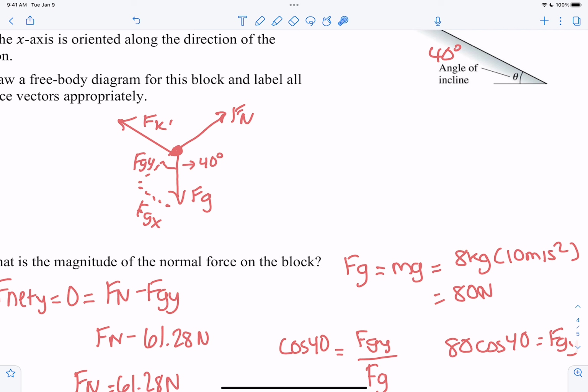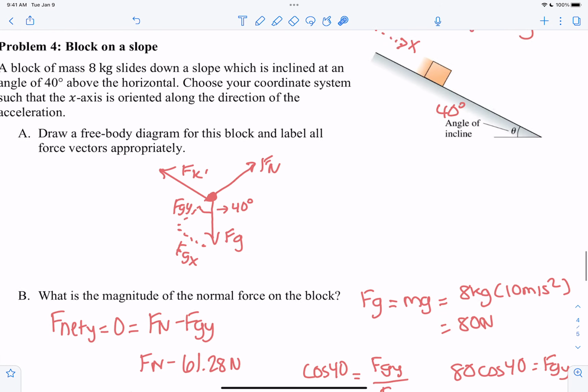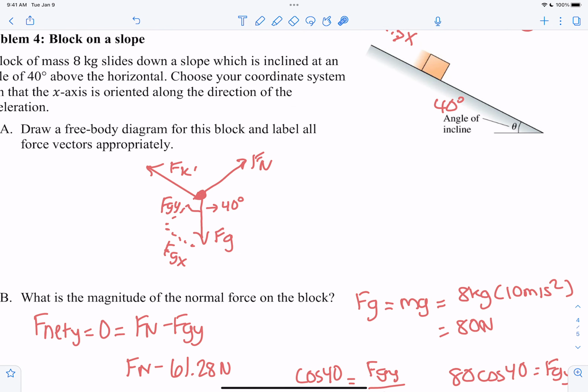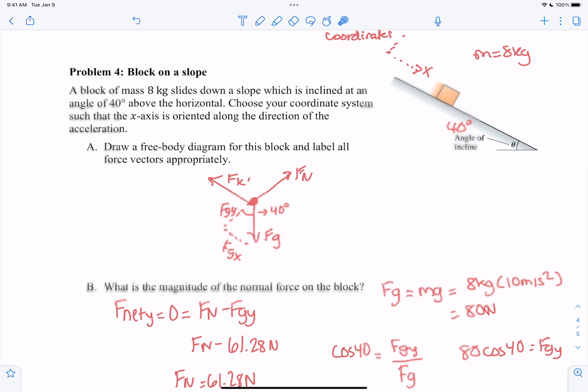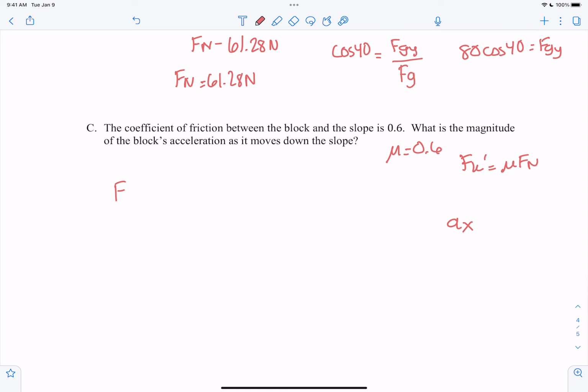I would also ask you what other forces are acting in the x direction, because is kinetic friction acting alone there? Because kinetic friction would just be the force that's opposing the motion, right? And we want to figure out the acceleration of the box. So if that box is moving along the x-axis, there's kinetic friction, but there's also what? FGX is also acting on it, right? So you're right in the fact that we have to set up some kind of net force equation, F net x, right? So net force equation, the x-axis, right?